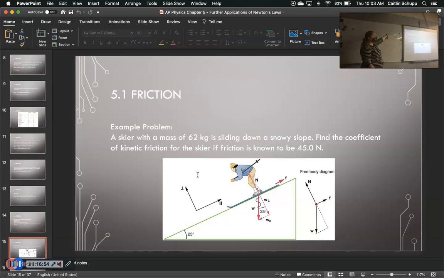How does this become a free body diagram? What do I do next? Rotate it. I like to rotate them, remember, so that normal's always pointing straight up. Our diagram becomes this. Does everybody see how it becomes this? All I did was put the components of the weight vector out there so that you saw them. The angle is given at 25 degrees. W cosine? Is it Jason? Yeah.